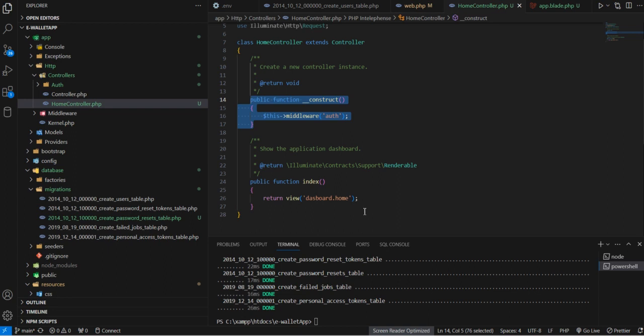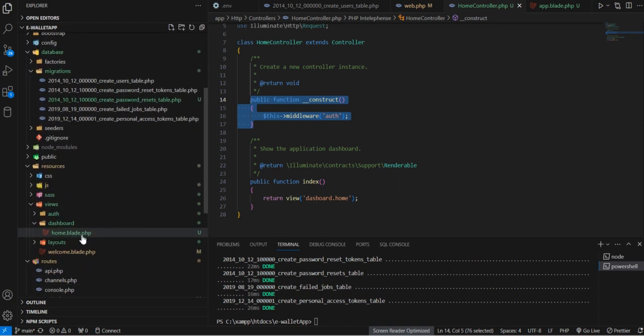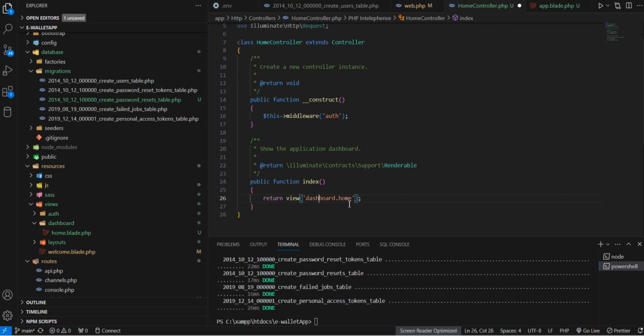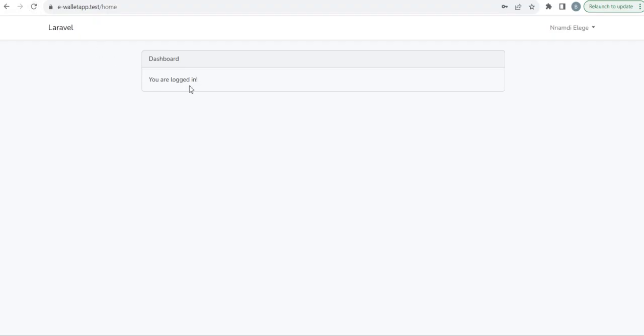There's no H. Dashboard. So you refresh that, and that's that. Easy enough. So good.